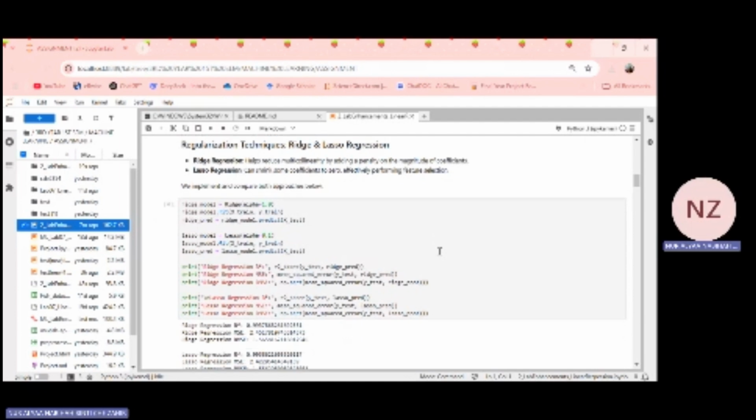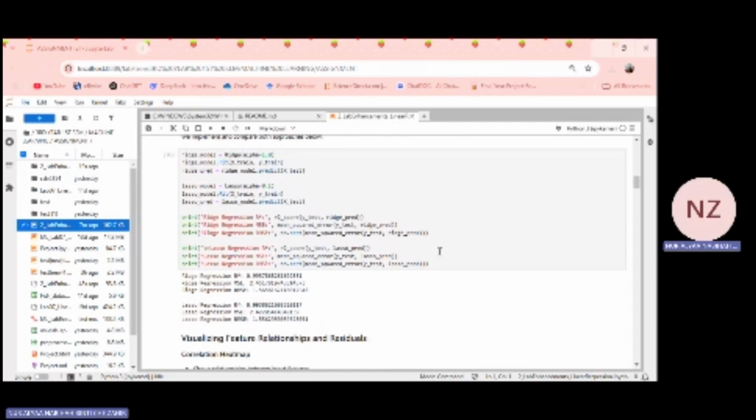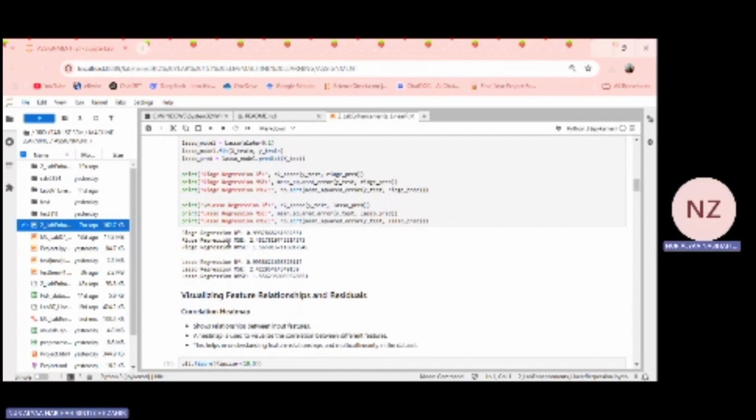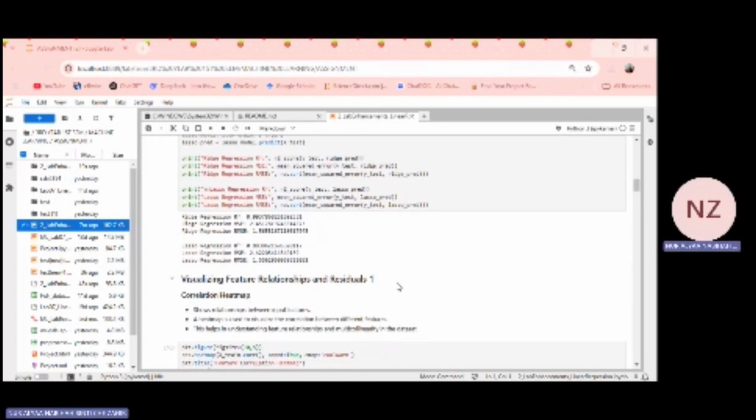After running the Ridge and Lasso models, we compare the R-squared score, MSE and RMSE. With this result, Ridge and Lasso provide similar performance but can help improve generalization in more complex datasets.